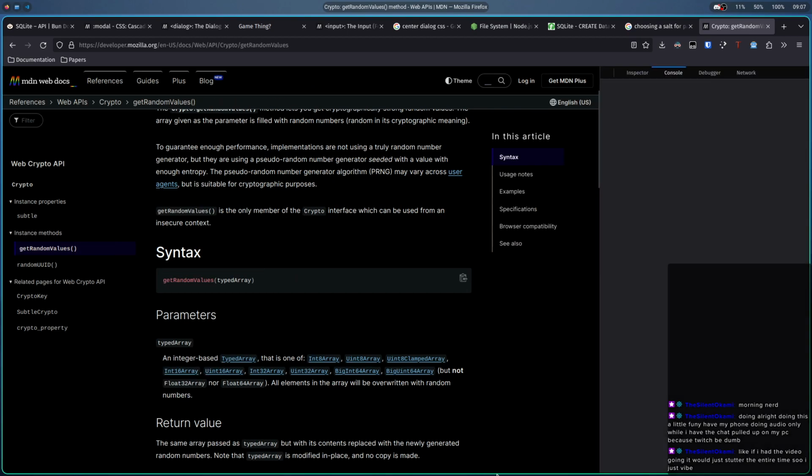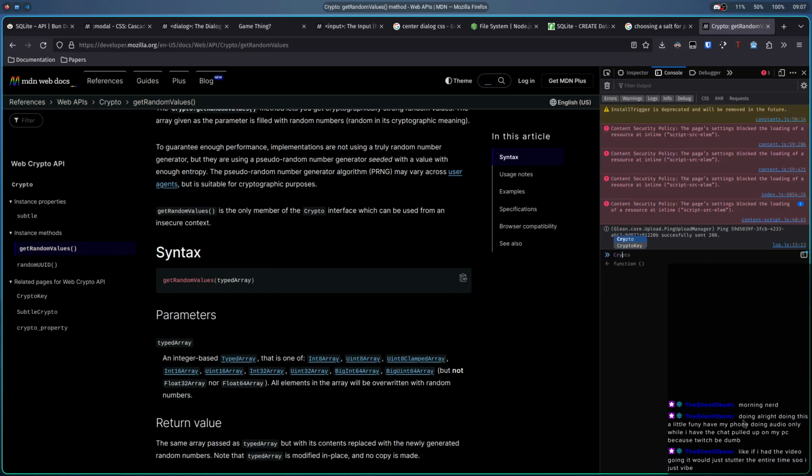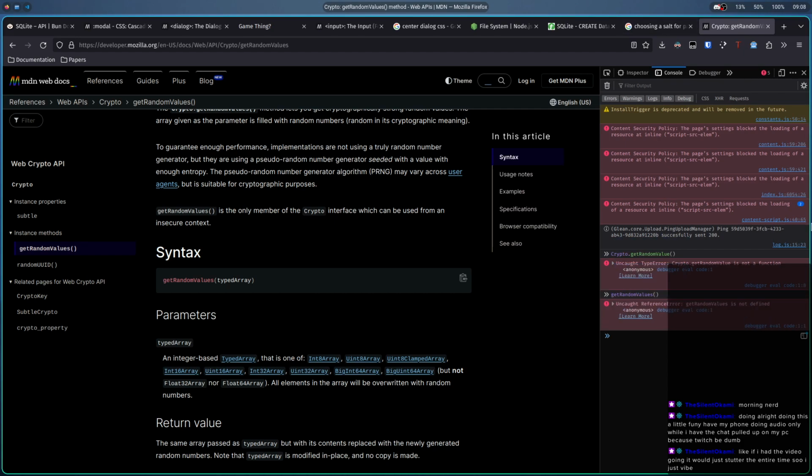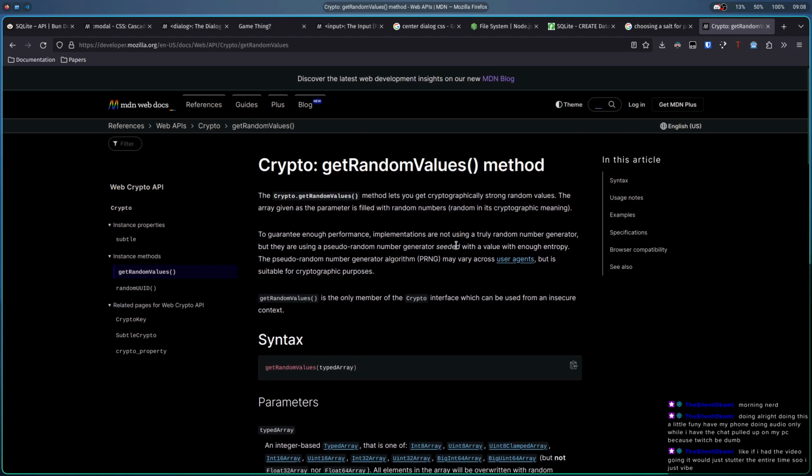So does Bun not have crypto then? Where do I have access to this?